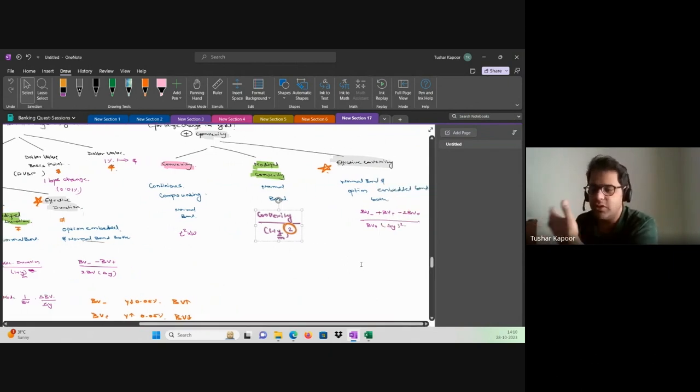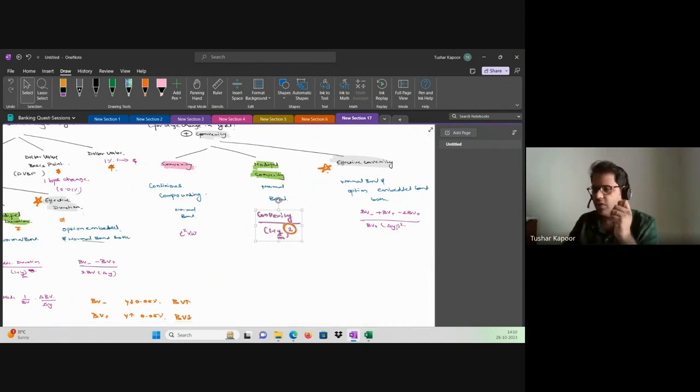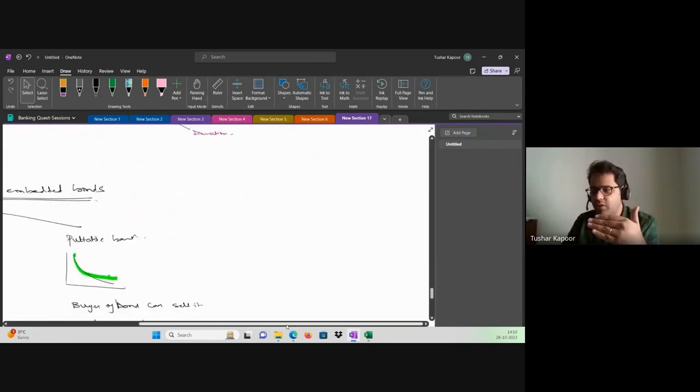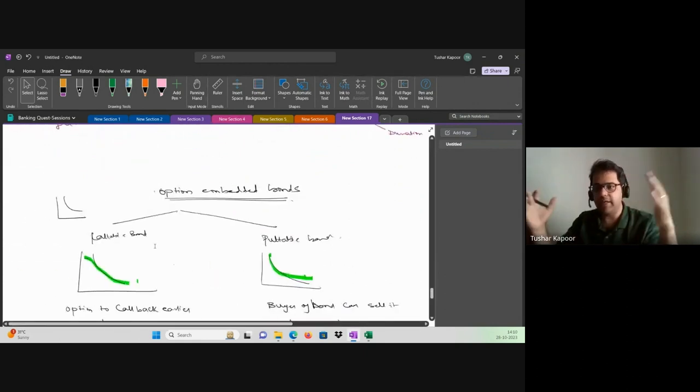The third thing that he talks about is effective convexity, which is mostly meant for the option embedded bond, can be used for a straight bond as well, which is BV minus plus BV plus minus 2 times BV0, which is like ऊपर गया नीचे गया और 2 times उसका average निकाल लिया, divided by the initial bond value into the change in yield square. By how much you are thinking the yield will change is going to give you the effective convexity. So with this kind of an approach, you'll never be able to forget what happens in entirety from the top down.